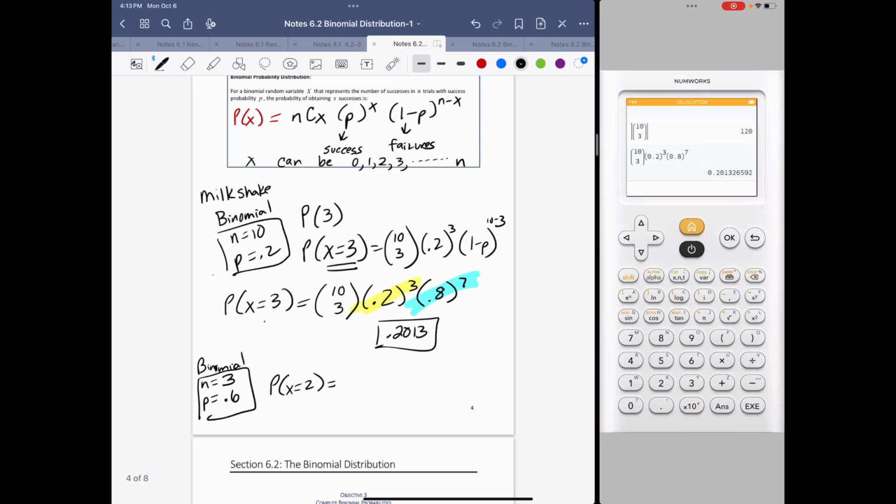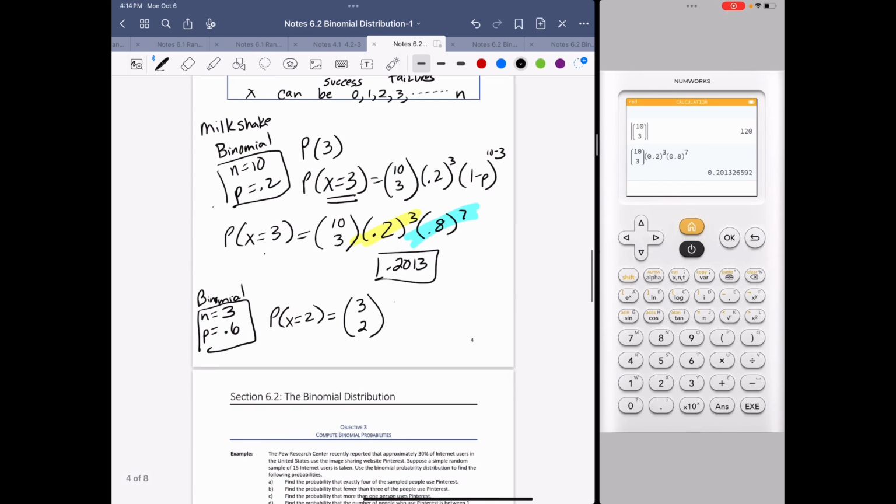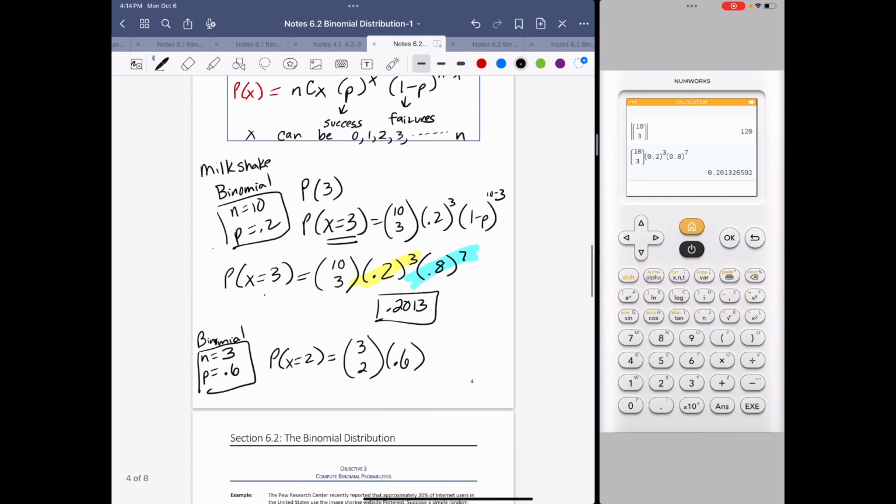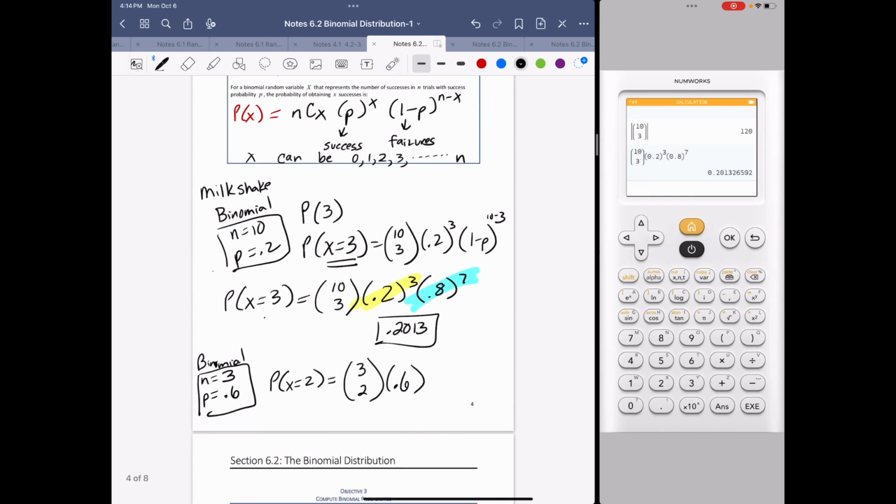Okay, so here's the stats using the formula. I'm going to start with N choose X. So I'm going to say, okay, I'm going to toss the coin 3 times. I want 2 things to be successful. 3 choose 2. I'm going to go with probability of success, 0.6. And I want 0.6 to the X. So I want 2 successes. Then I want the probability of failure. 1 minus 0.6 is 0.4 to the N minus X. 3 minus 2 is 1. You want 2 successes, 1 failure. N is 3 for the total.